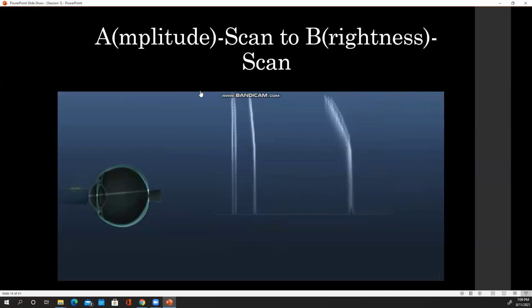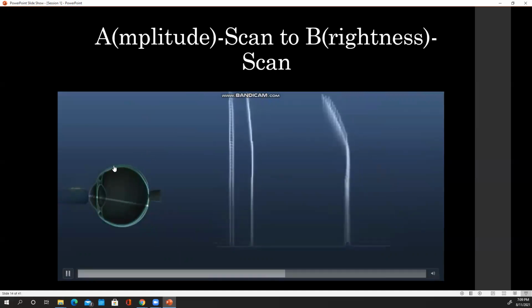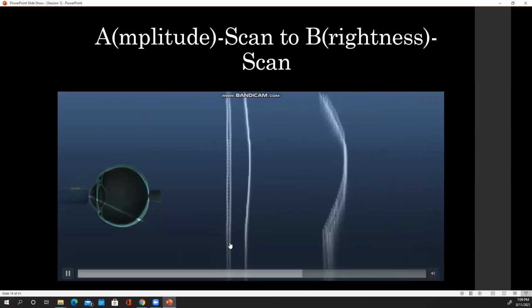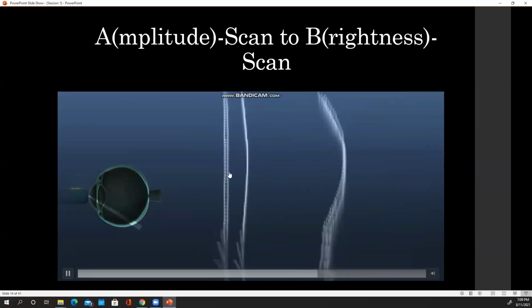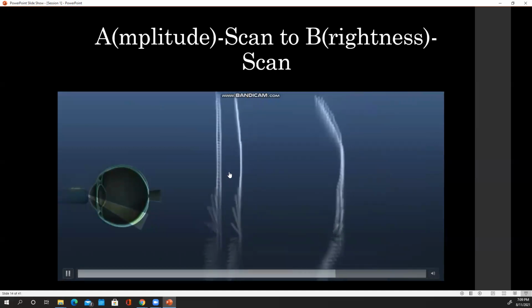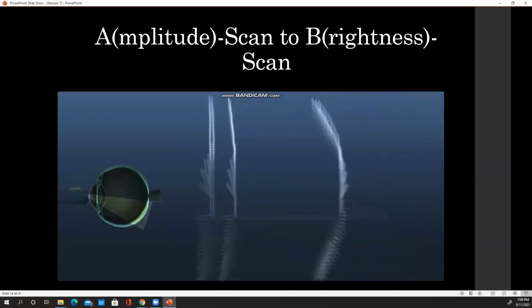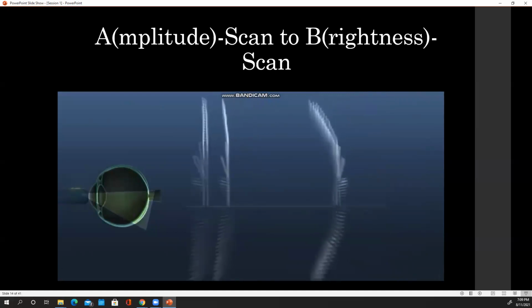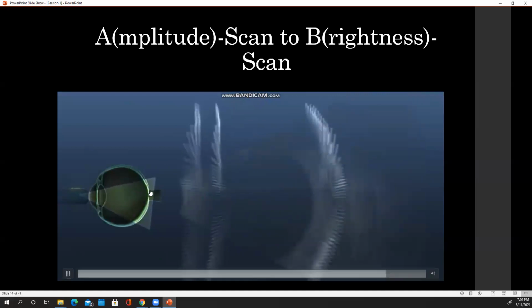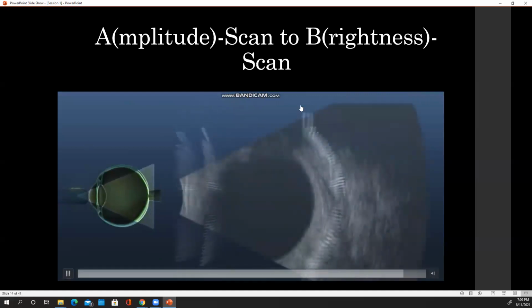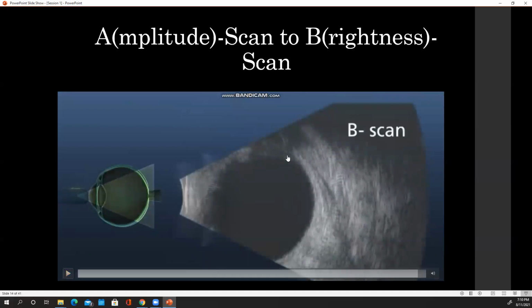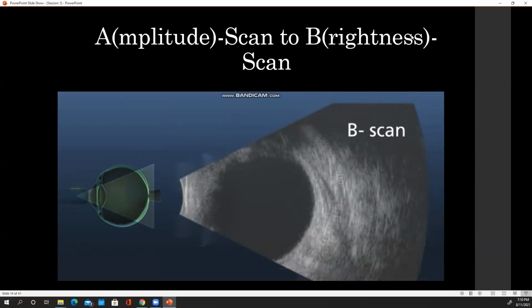I'm going to get 216 A scans. So I'm doing it from here all the way down and I'm just mapping them out. And then here's what I'm going to do. I'm going to make them fall and point towards my screen. That's the 90-degree fall. And when I do that in all of these locations, anywhere where it touches the screen is going to be bright, and anywhere where it's not touching the screen, because there's no amplitude to touch the screen, it will be dark. Thus, we call the scan you're used to as an ultrasound a B scan. It's called a brightness scan.